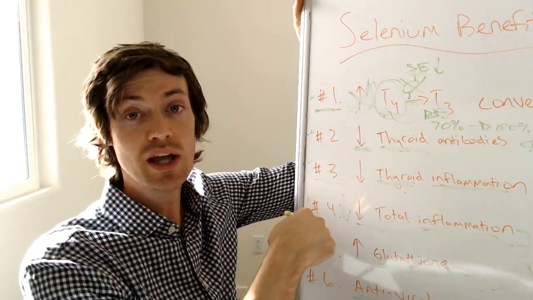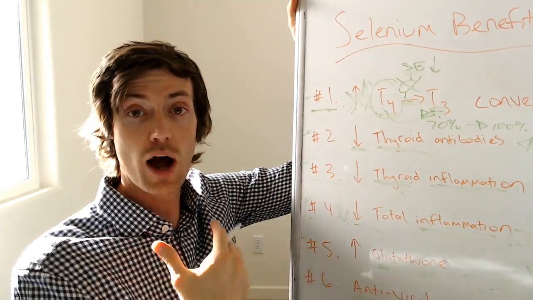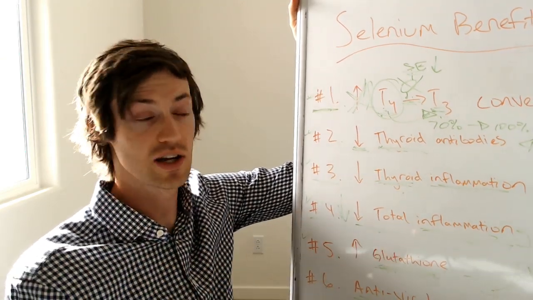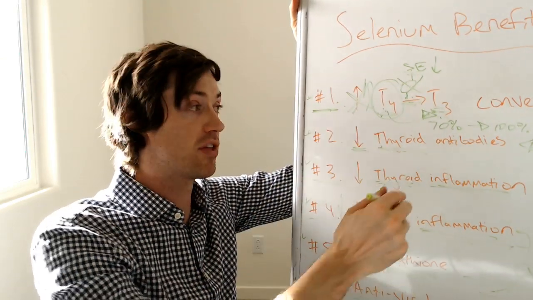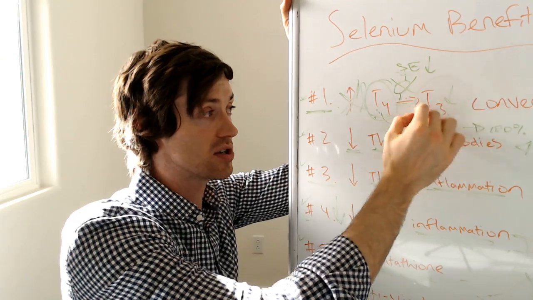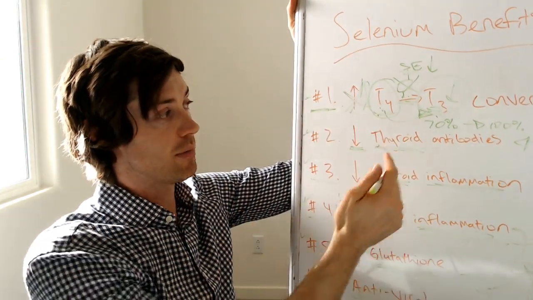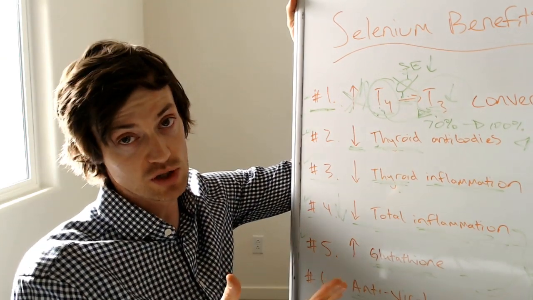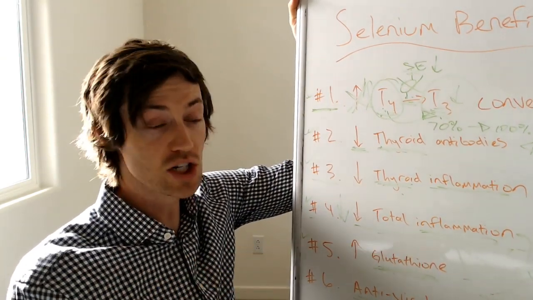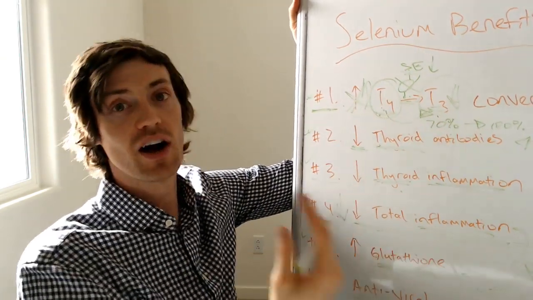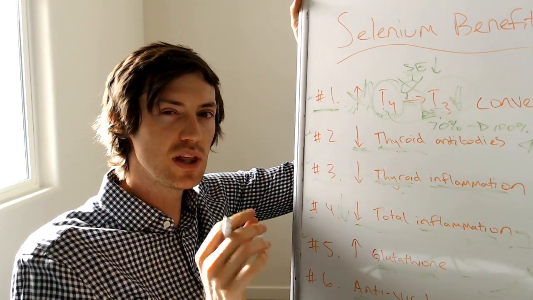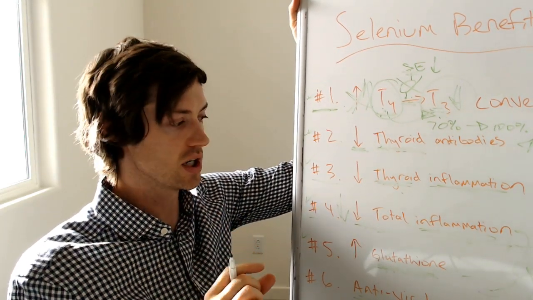So it can actually, instead of reducing inflammation can cause inflammation. Another common cause of excess selenium is hair loss. So hypothyroidism, meaning your thyroid is too low, which can happen if your T3 is too low, can cause hair loss. And so you might think to yourself, well, if I take selenium, it will help increase my T3 levels, which is potentially true. But if you use too much, then it might actually drop those T3 and cause hair loss as well. So you have to really pay attention to the dose that you're using.